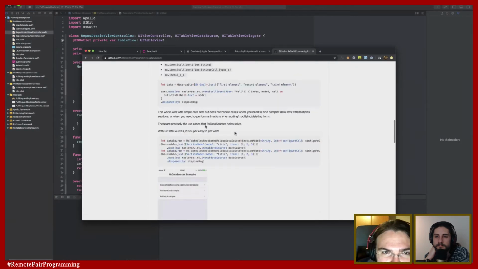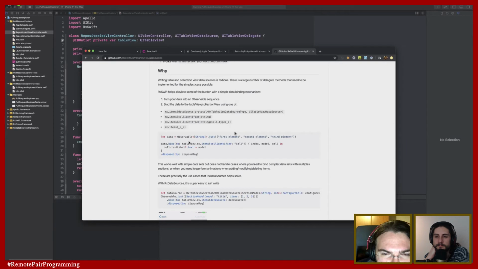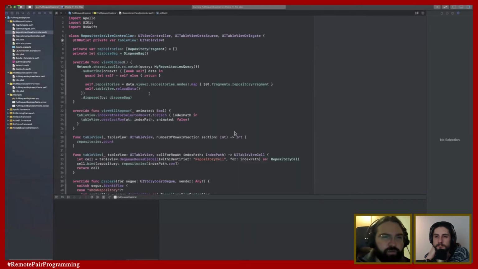Let me see if I can do it the other way around. I think we should be fine here, actually. It should not be that much magic. The only interesting thing is, do I need a driver or do I need an observable?